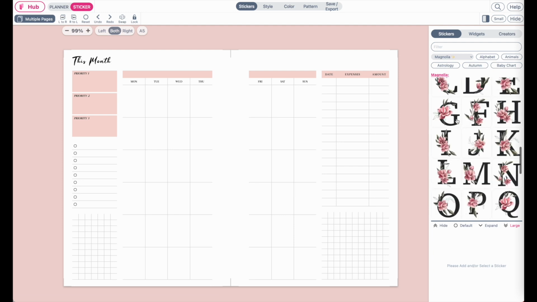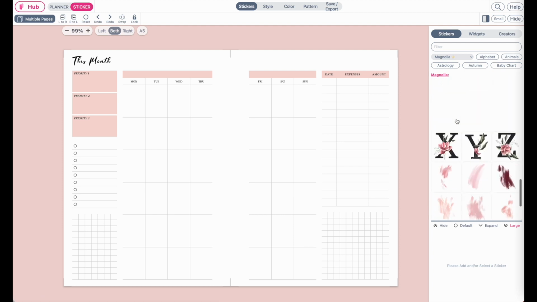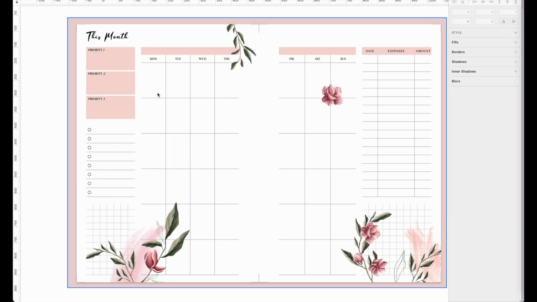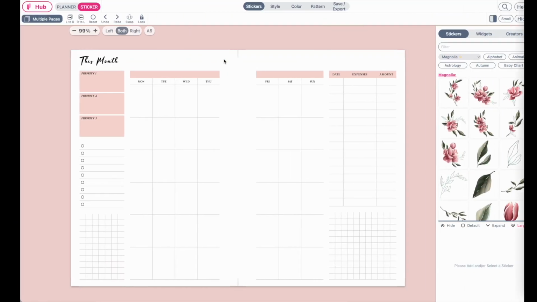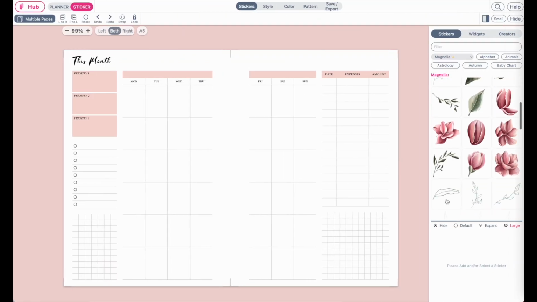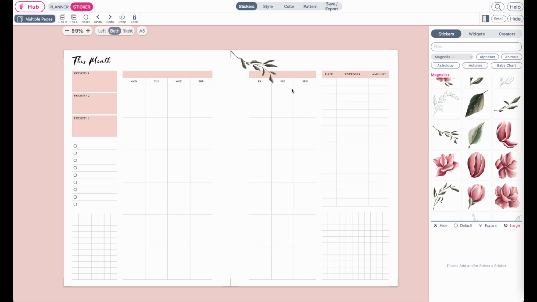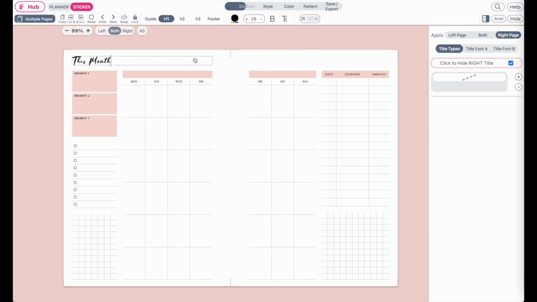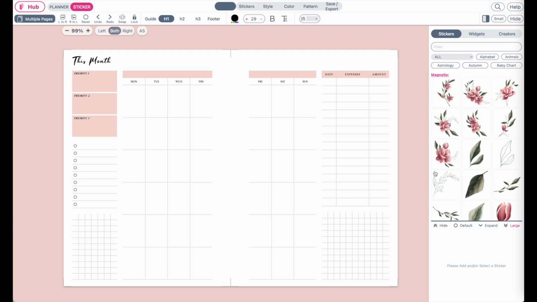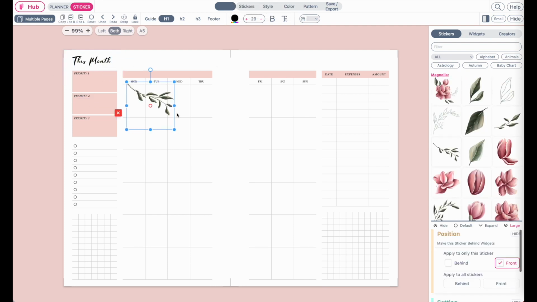So here are all the stickers I will be using to decorate this planner spread. So you can actually add the stickers to any place on the template, but I'll try to recreate it as close to the original as I can. So up here is a sticker that looks like this leaf sticker here. Well, actually it's on the left side. So let me select the left side. Then it's this one here. Make it a bit bigger, rotate it, align it to the top like this.